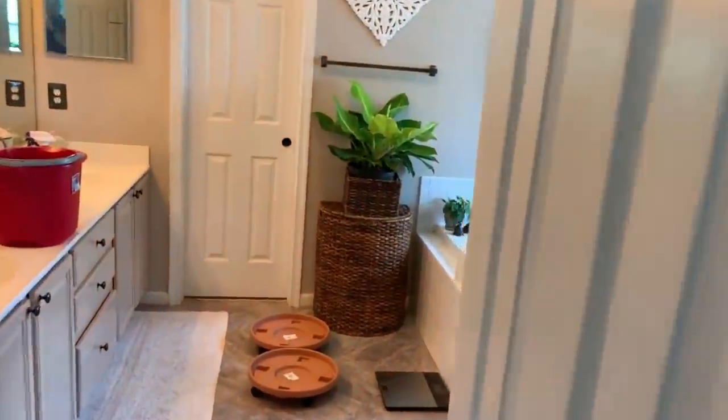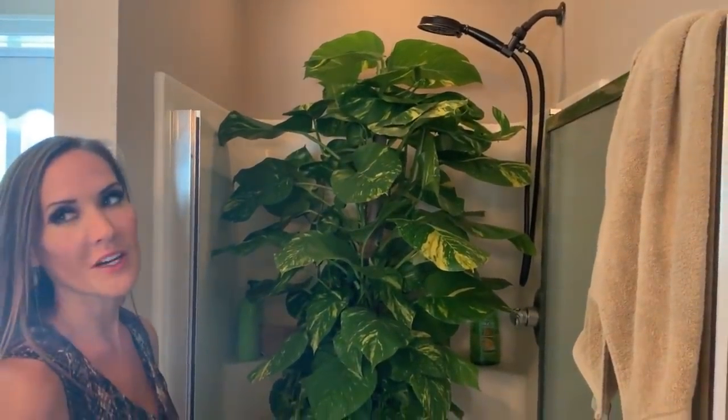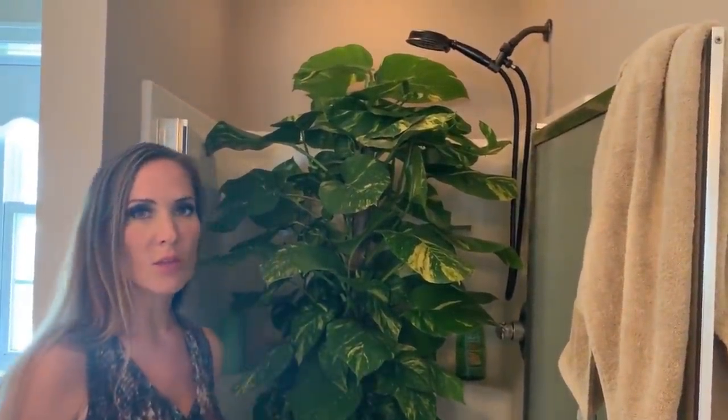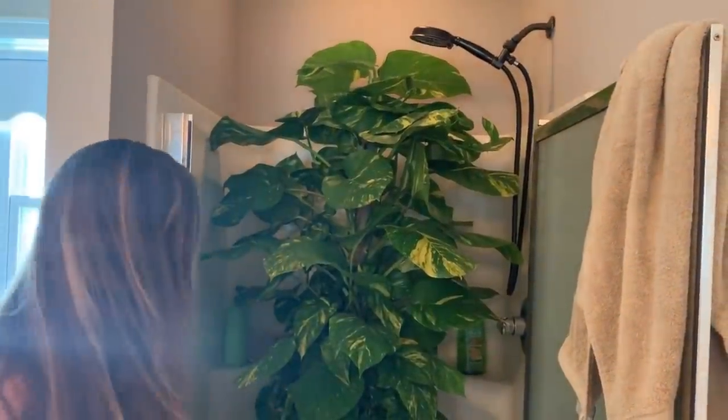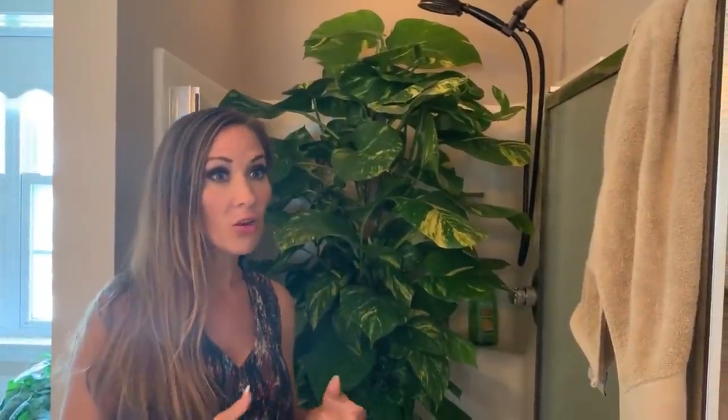All right, so let's start in here because I've already gotten my pretty giant golden pothos there in the shower. And what I wanna do is give it a thorough soaking with the horticulture oil because I noticed some spider mites. Now, some people recommend using alcohol and water and agitating the leaf. That works too. But alcohol is the least harmful to the plant.